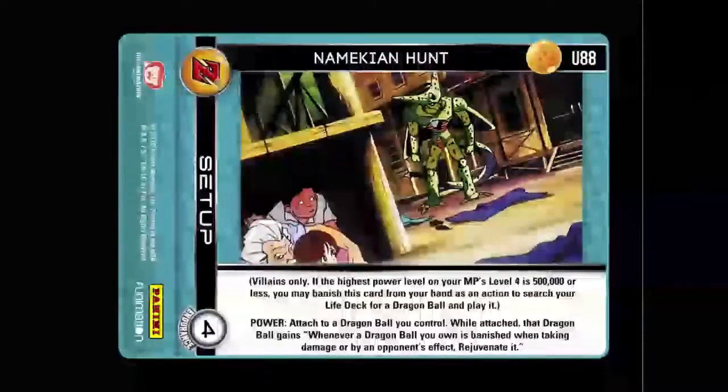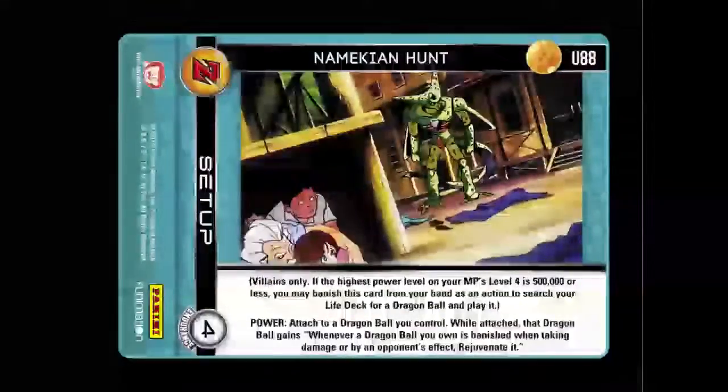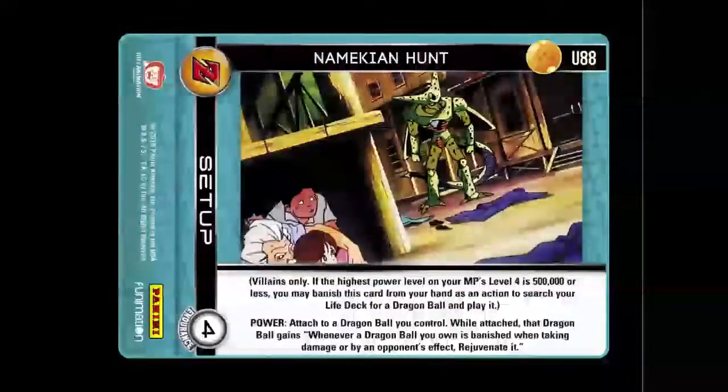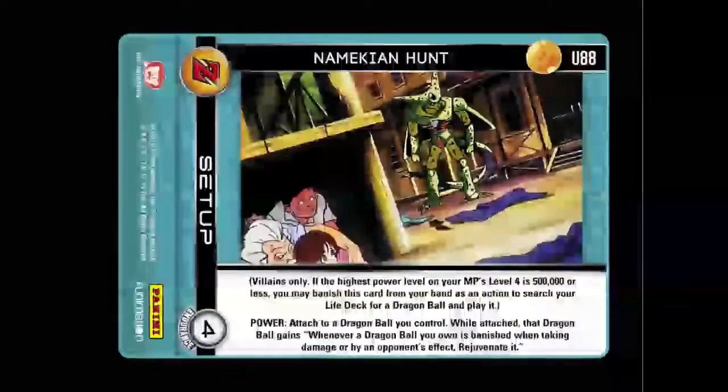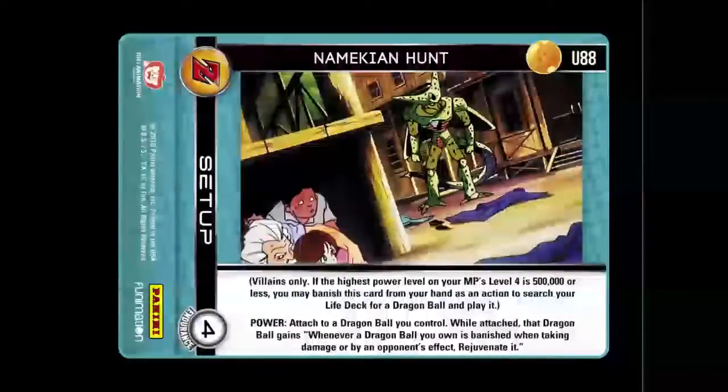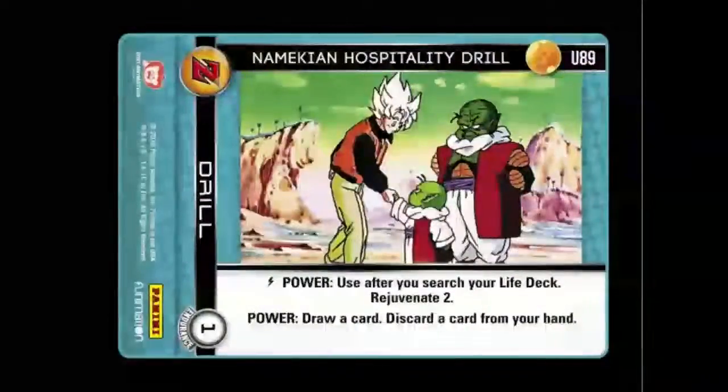You want to play Dragon Balls, and again, I would say this card synergizes more with Namek balls than Earth balls, just because Namek balls have more dramatic activated effects. If you're running Slug with Earth balls, you're doing it wrong. Yeah, that card's all right. I like this card a lot. I also really like this card.